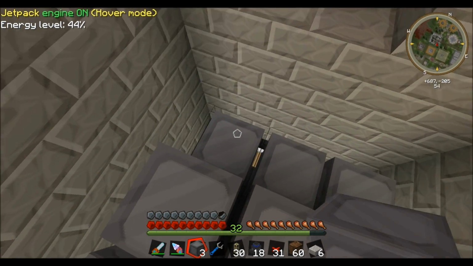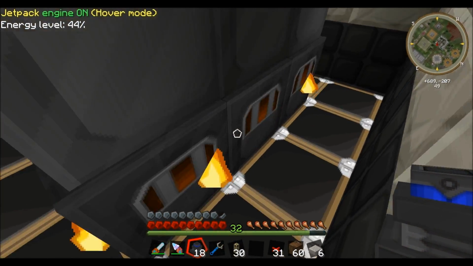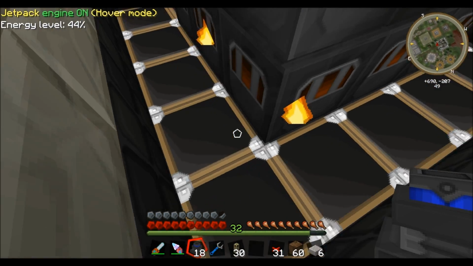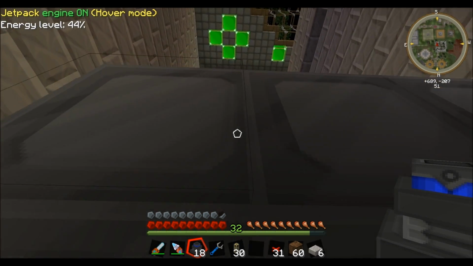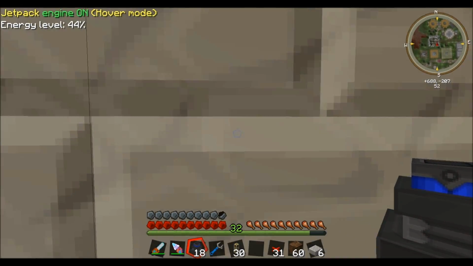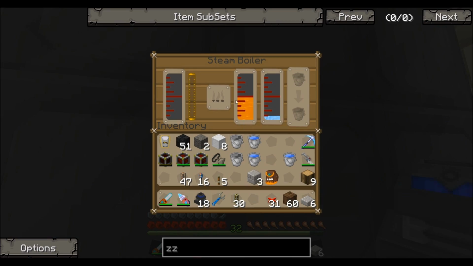I figured, why go small? Might as well max it out. So there we go. This thing should have an interface right now, and it is being filled with fuel already, which is good. Where's the lever here? I think I have the lever off, so I should probably turn the lever on to feed it more fuel.